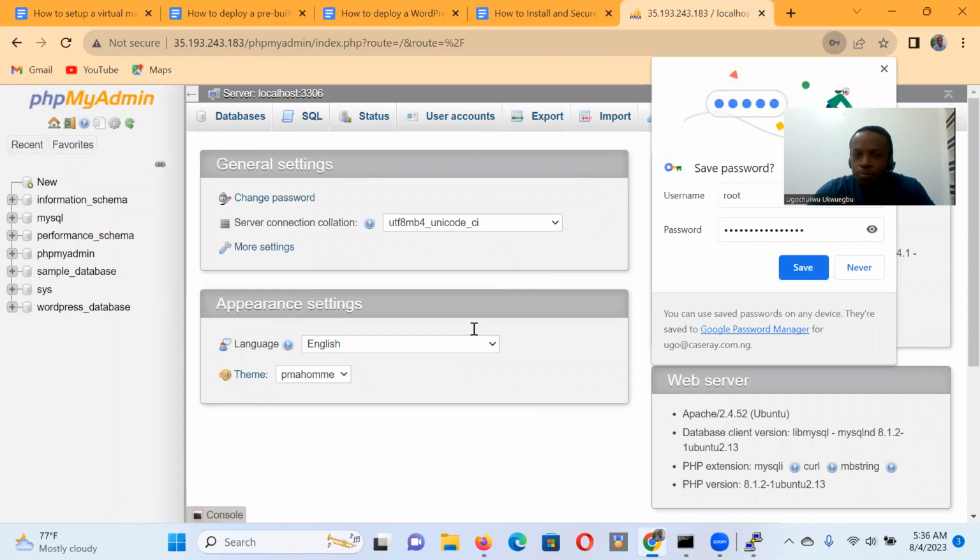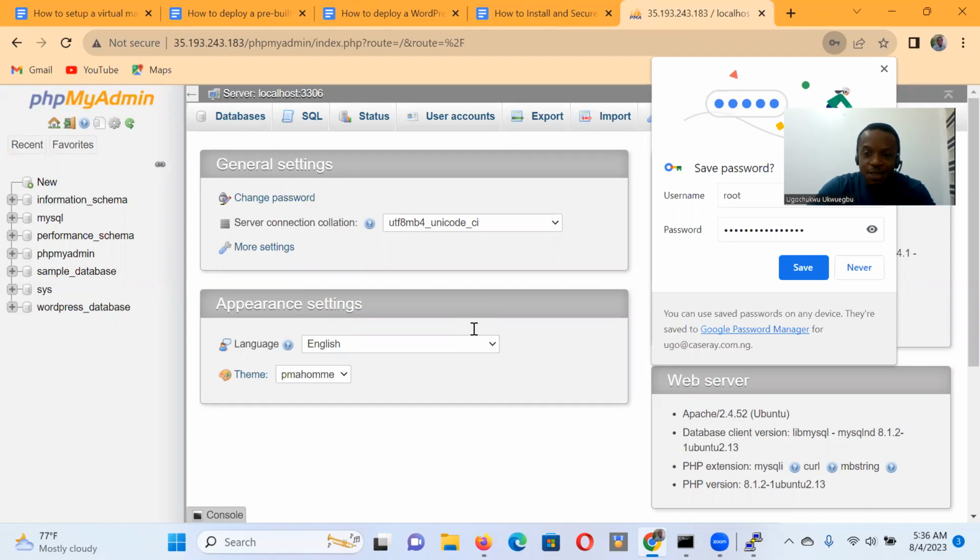So that's pretty much desirable since phpMyAdmin has been vulnerable to security threats in the past, to add this extra security layer, right? So we now have phpMyAdmin configured and ready to use on our Ubuntu 20.04 server, right? So using this, we can create databases, we can create users, we can create tables, as well as performing optional operations like deleting the entire database and modifying structures for data, right?